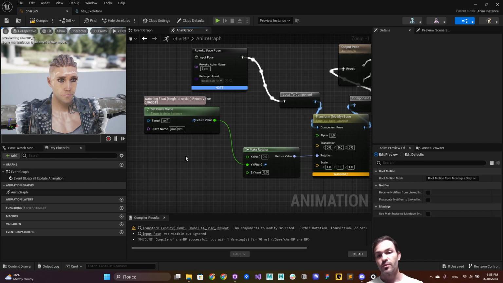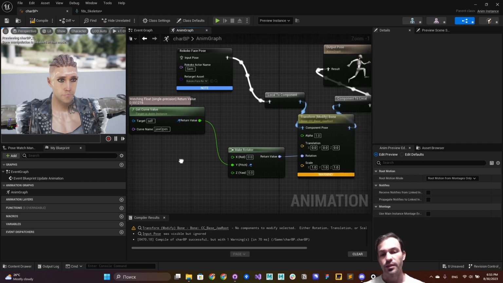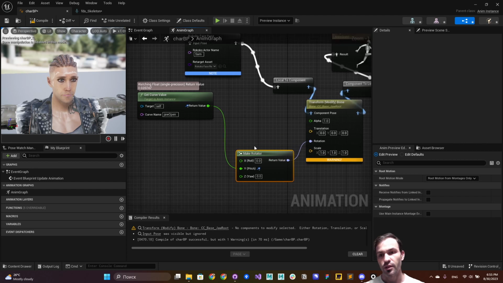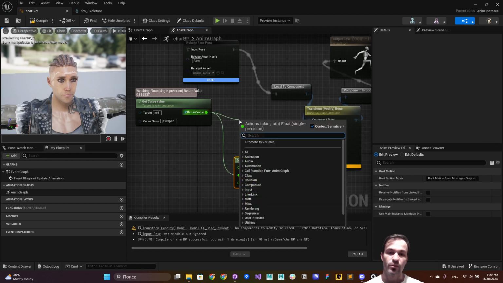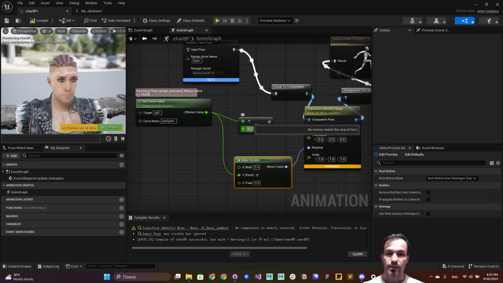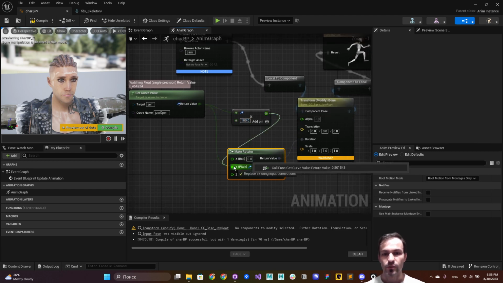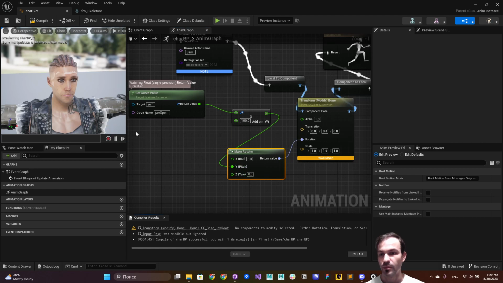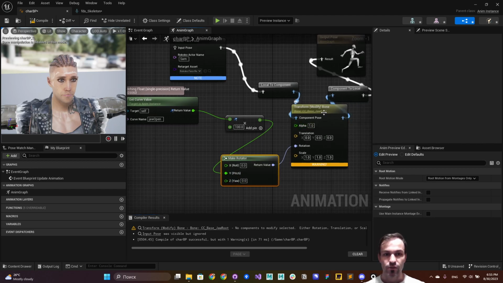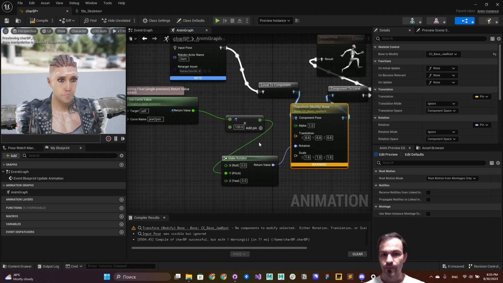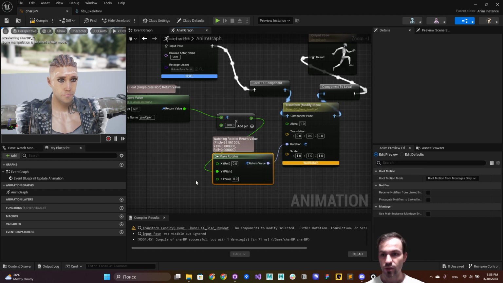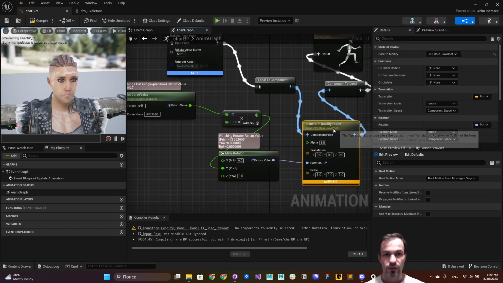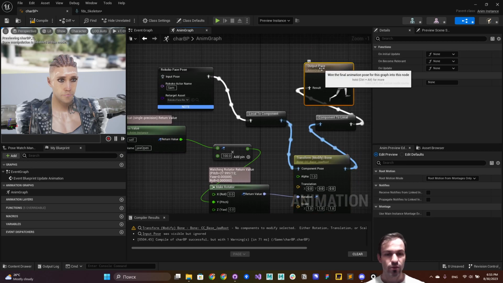And this activation is from 0 to 1. So now we have to find the corresponding and correct scale in order to convert this into rotation and have a correct visual result. We could multiply this by, let's say, 100 in order to have this value from 0 to 100, and that will make it much more visible what's going on here. If we compile, we will start actually modifying the jaw, and we should be able to see this result. So let's watch these values as well. The pitch value is now taking control of the output node.